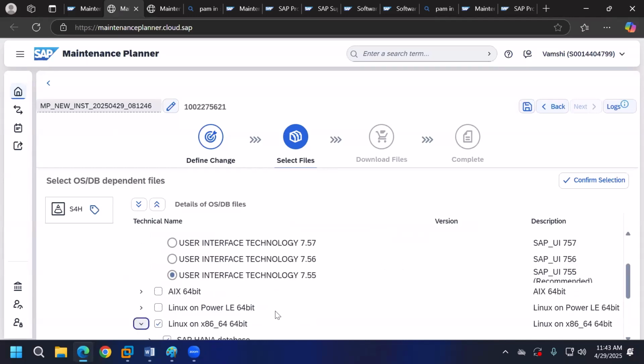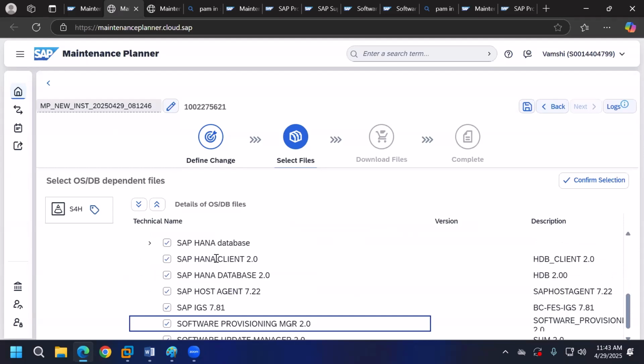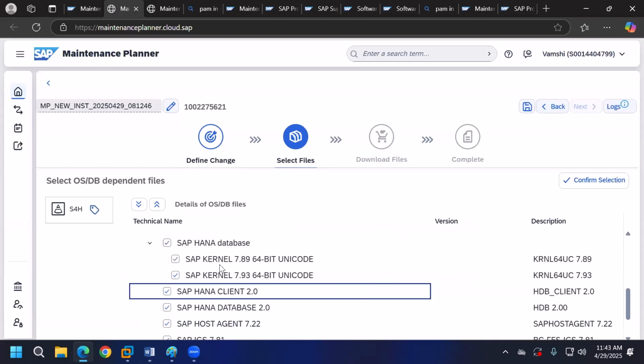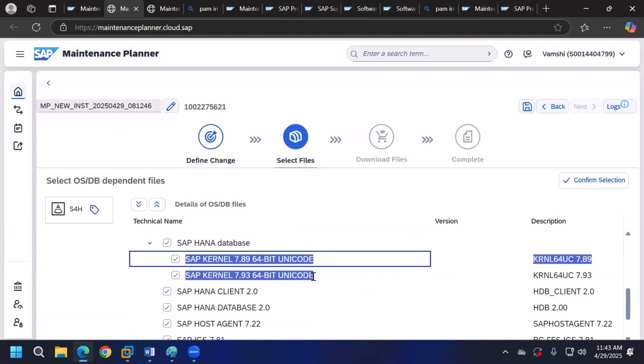For example, I selected Windows. Okay, the database is only HANA database. Here you saw the remaining databases are not there. Only HANA database. Here you saw kernel 789. Clearly two kernel versions are available.